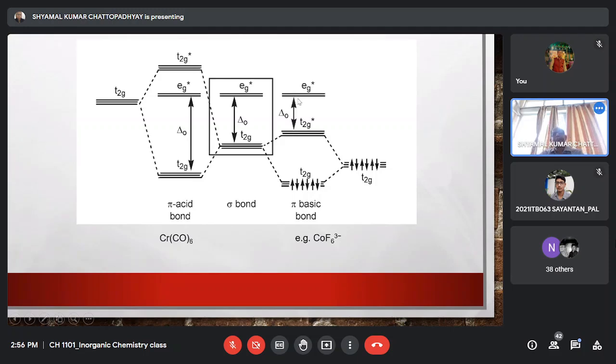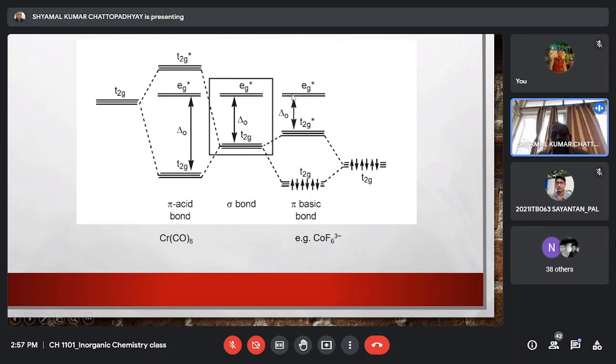So what we proved from here is that whenever the initially non-bonding t2g orbital accepts electrons from the pi bonding t2g orbitals of the ligand, this results in the t2g orbital of the metal ion acquiring some amount of anti-bonding character, and it is destabilized from its original energy position. As a result, the t2g gap now decreases, so the crystal field now becomes lower.